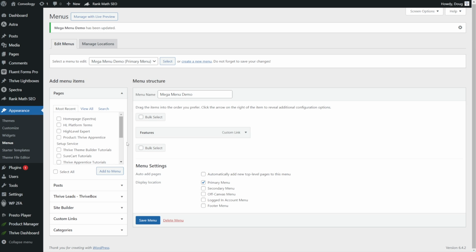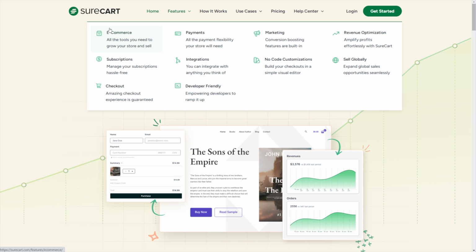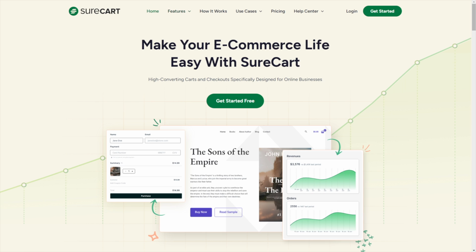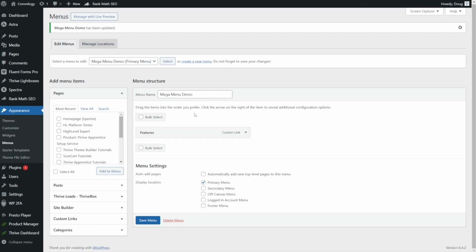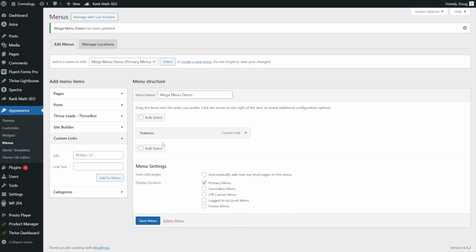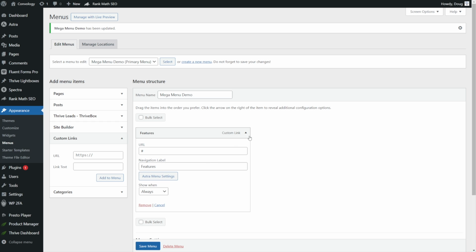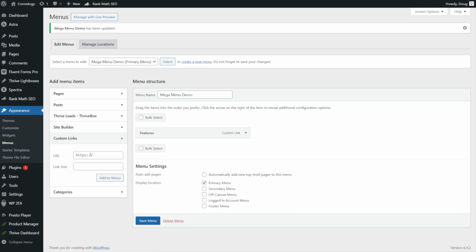Now that we have our Features heading in place, we need to add the content for what falls underneath in this mega menu. And the word content is important in this context because that's something that gets used in the mega menu itself. So to kick things off, we're going to add one item, and this is what I like about this method. There are other methods that are just, I think, much more bulky, that make really long menus using this custom mega menu builder. But I'm going to show you a new way that I like using the site builder.